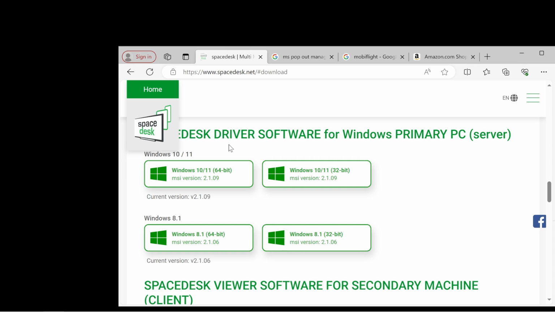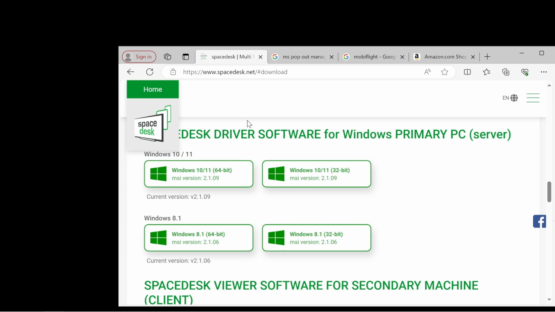So download spacedesk onto your PC, and then you download spacedesk onto your tablet via the app store. Once those are downloaded, getting them to sync is pretty much self-explanatory. There's tons of tutorials on how to do that. This is just a short and sweet version of it.